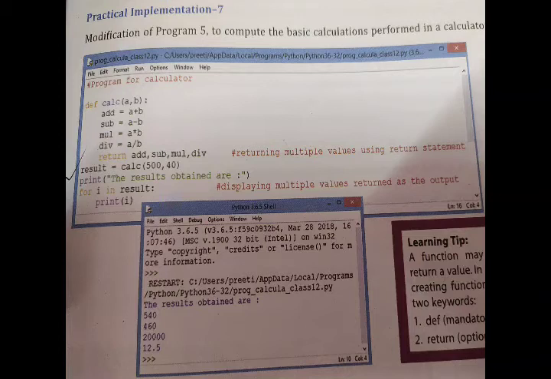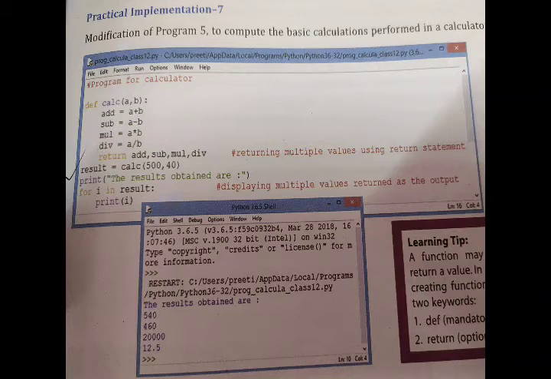Okay. Then result = calc(500, 40). What is calc? The function name. That function is called here: result = calc(500, 40). Then print "The result obtained are", for i in result, print(i).